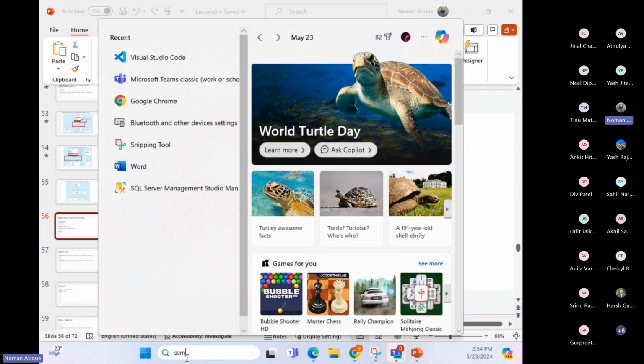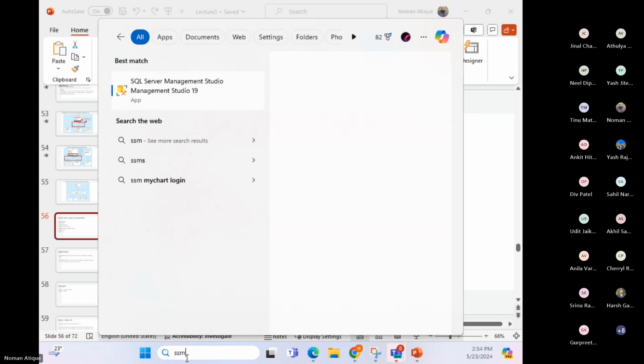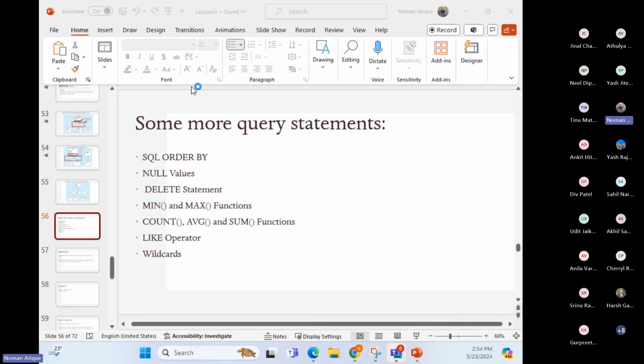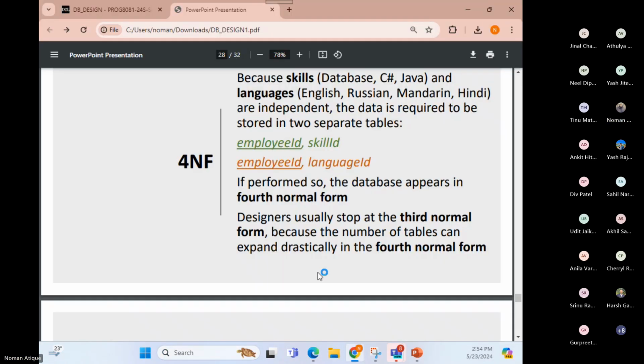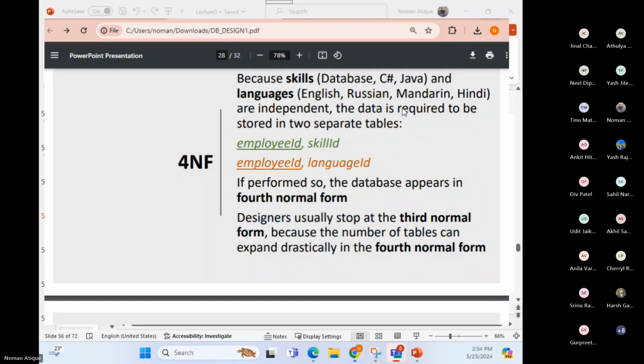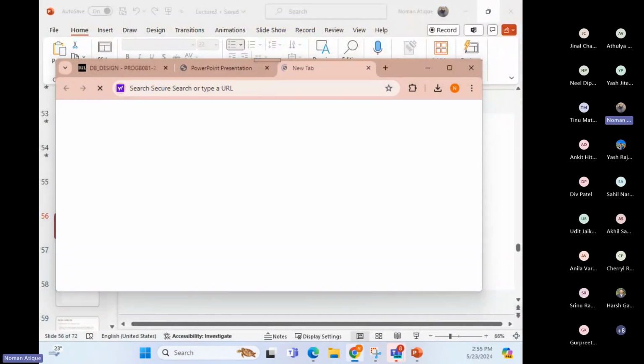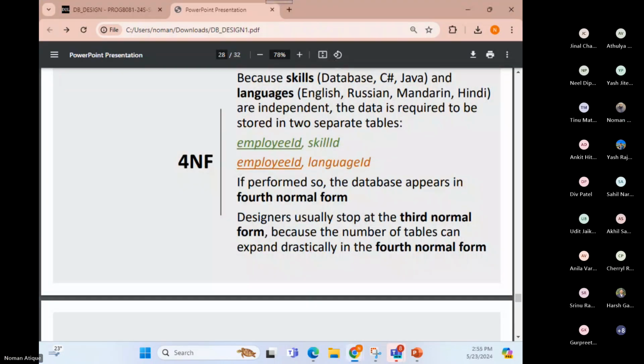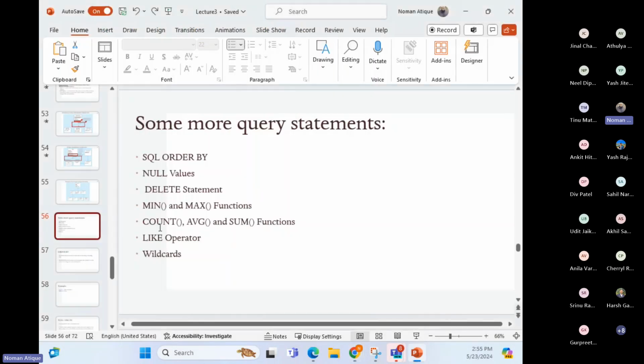So let's open our SSMS. You have SQL Server 20, I have 19. Just open that one. All of you, please open up your SQL Server Management Studio, and we'll try to talk about some of the queries that we have seen.